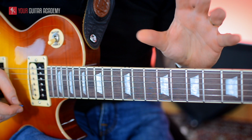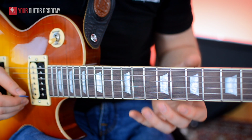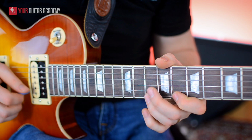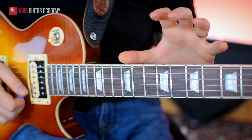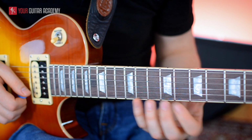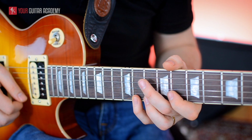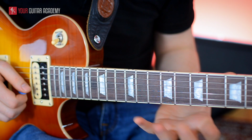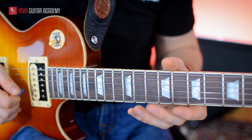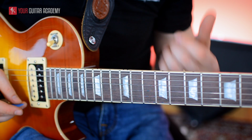But the main thing we're looking at here is the speed dynamics, okay? So the way it kind of feels like it's falling down the stairs, or it's a snowball effect, is a dynamic, in my opinion. So essentially, rather than just all 16th notes, we're really kind of pulling and pushing every single note. So we start really slow, and then suddenly we just speed up. We're really dragging those first couple of notes. Then we speed it up. And then we slow it down again. Okay? You can hear how just by varying those speeds, we create something far more interesting and dynamic than it previously would have been.